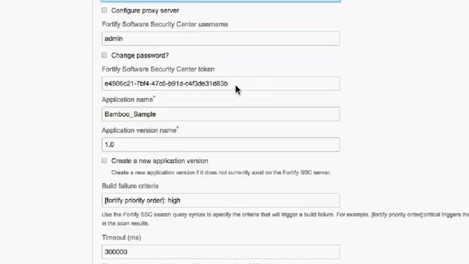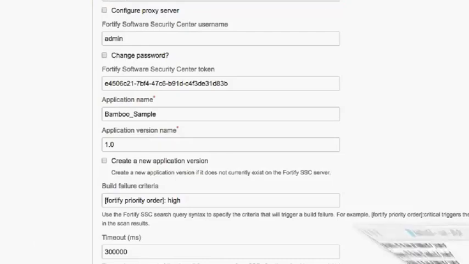You do need to generate an authentication token that Bamboo and Software Security Center can use to authenticate, and that's used for this build failure criteria that you see here that I'll explain in just a second. So we do have to generate an authentication token if you wish to use the build failure criteria option. If you look in our documentation for the Bamboo plugin, we give you an example of how to generate that token.